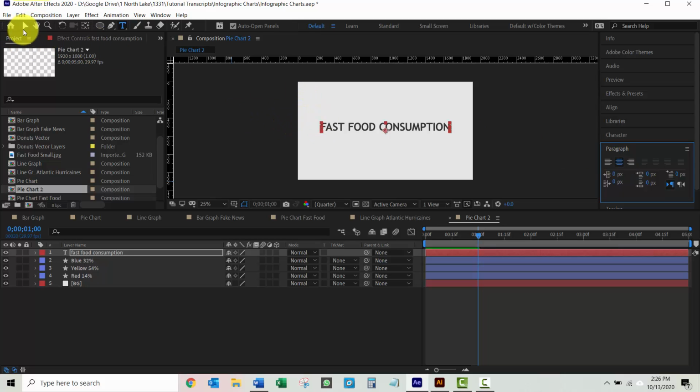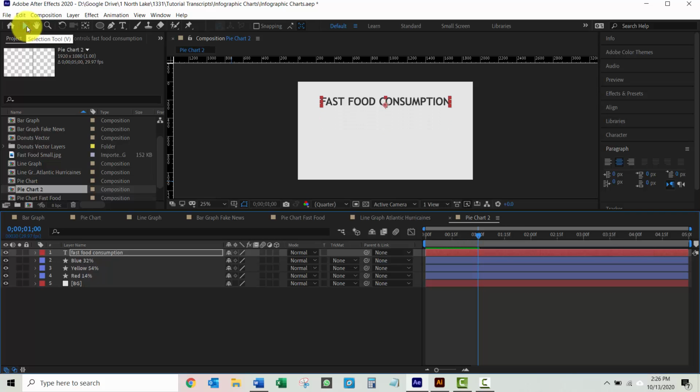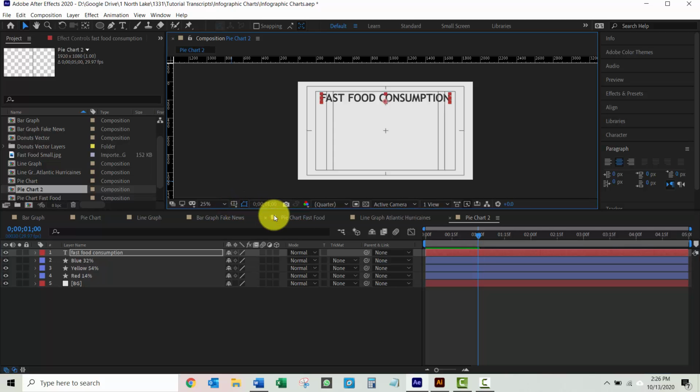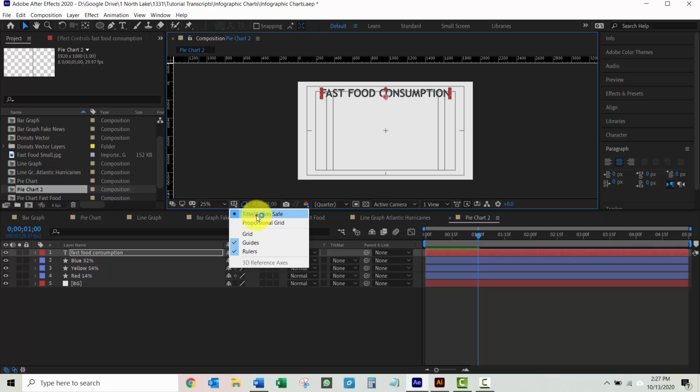Let's move it up to the top. I'm going to go get the selection tool and we'll just bump it up to the top. I'm holding down the shift key. Don't want to get into safe area. You keep hearing me talk about safe area. Here are the title action safe markers right here. And preferably I want it inside the second box, but for safety you could go as high as the outer box there. Okay, now I'm going to go ahead and turn this back off because we don't really need it.